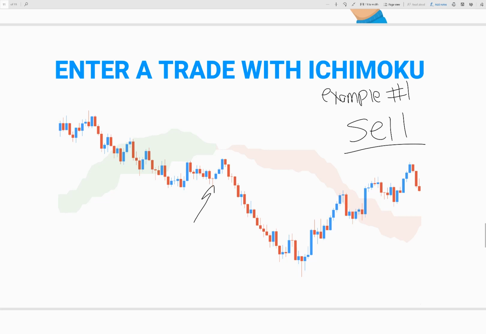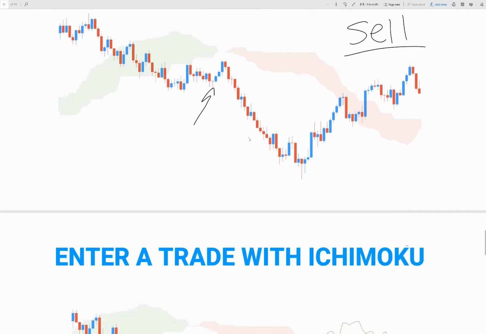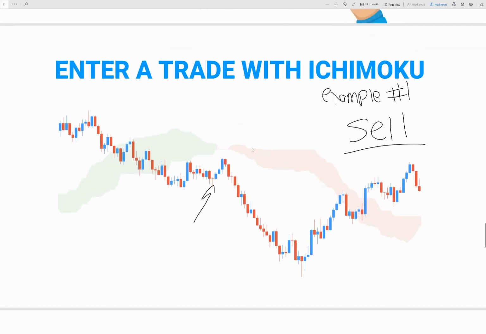I always say it's best to use this on the 4-hour and upward. If you want to try it on the lower time frames, by all means. But I've found through back testing that 4-hour and up is best for using this. And it just depends on your style of trading. If you're a day trader, you're probably going to want to use it on the 4-hour. If you're a swing trader, you're probably going to want to use it on the daily, but that's your call.